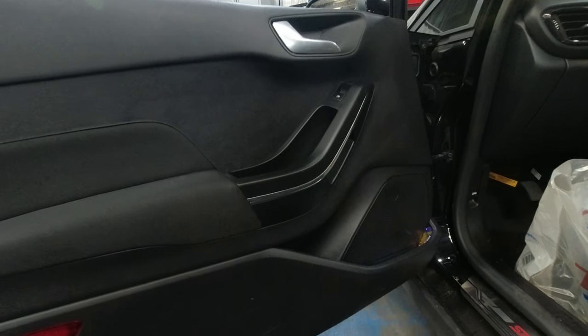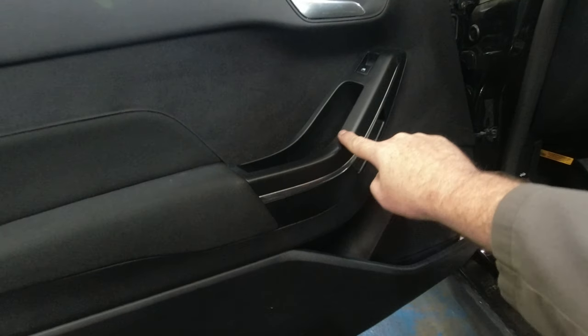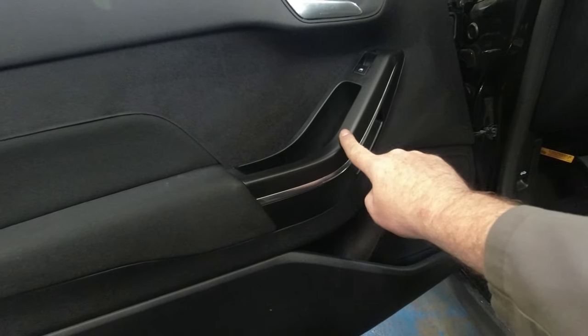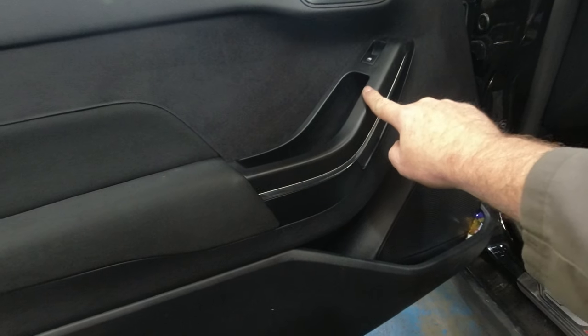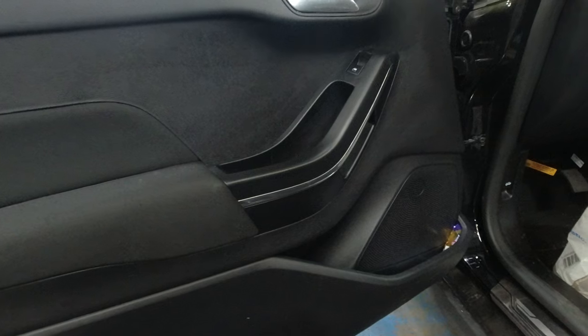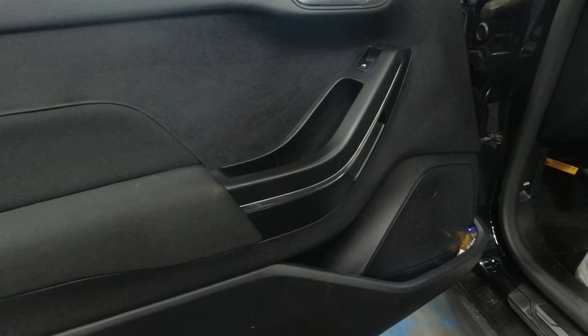Just a quick little video showing how to remove the window switch trim on a Mk8 Fiesta. That's 2018 onwards Fiesta. Sometimes quite tricky to get off. The workshop manual does say using considerable force, so I'm going to show you how I get them off, and they come off quite easily.